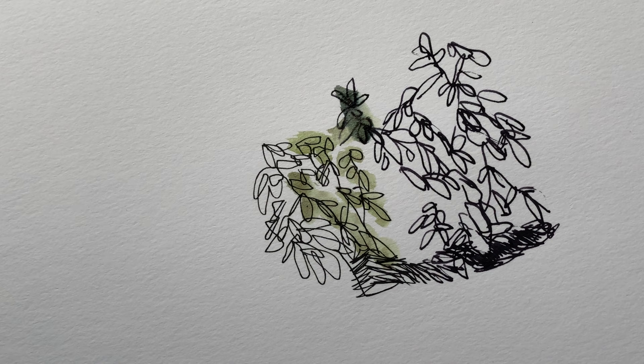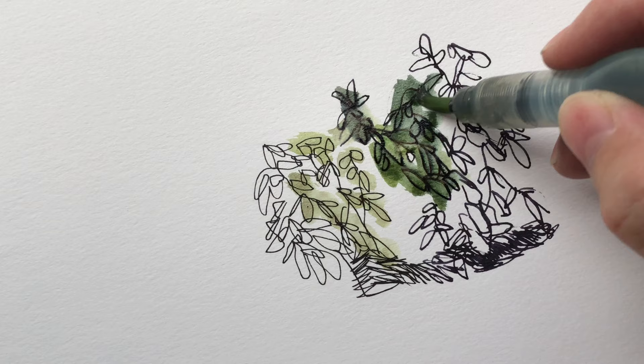The third point is that if you're using the pen for an ink and wash technique — meaning you put ink on paper first, then watercolour wash on top — you've got to make sure you use a waterproof or water-resistant ink. Otherwise, when the watercolour goes in, all your ink will dissolve and you'll end up with a black ink painting instead.